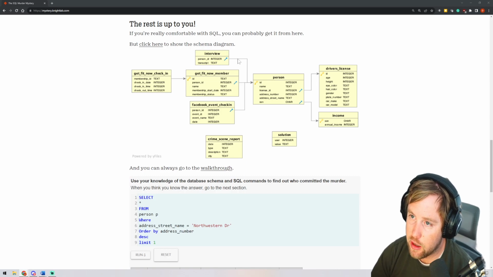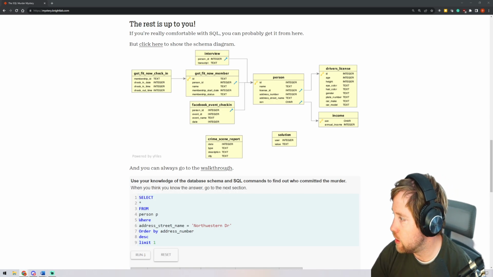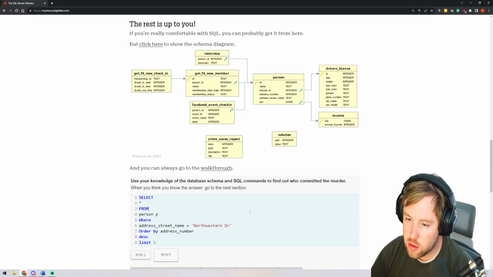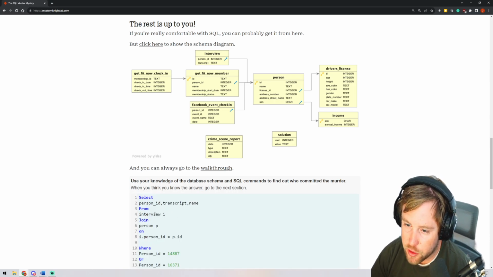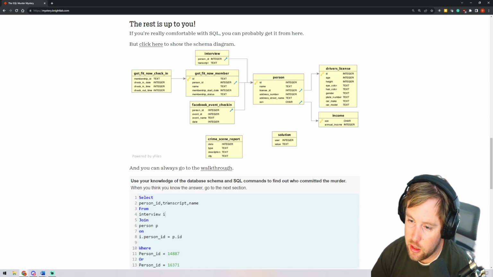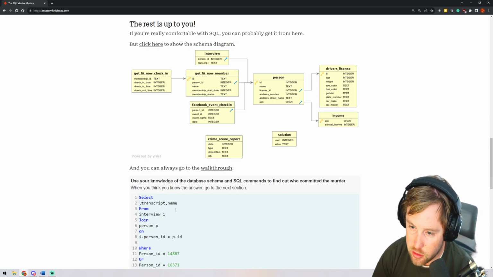We're going to figure that out or find that on the interview table. But you can see that they only have person ID. They don't have names. So we're going to have to build a join on the person table. This is query number 4, where we're first time we're going to do a join, which is a nice, cool function. So we're going to select the person ID, the transcript, and the name. In fact, we can actually get rid of the person ID if we want, just the transcript and the name.